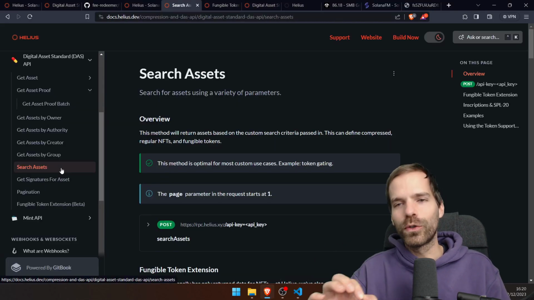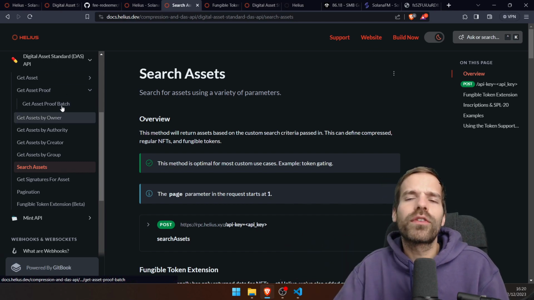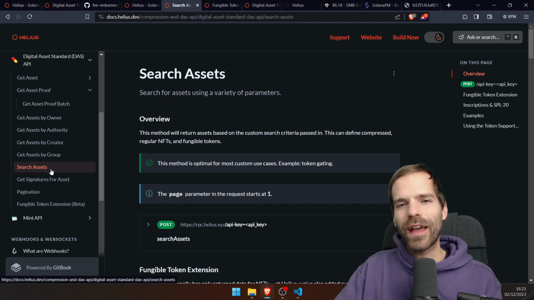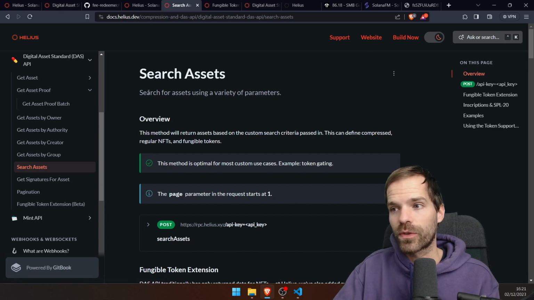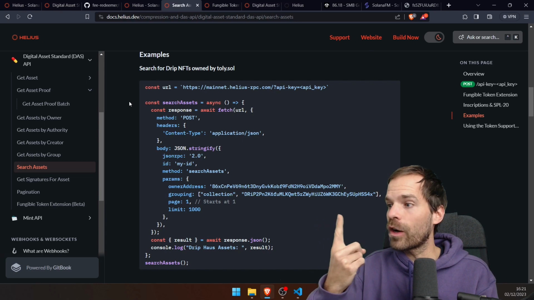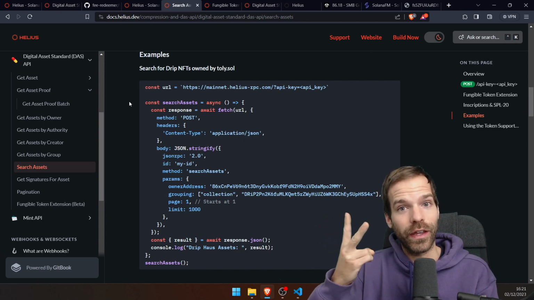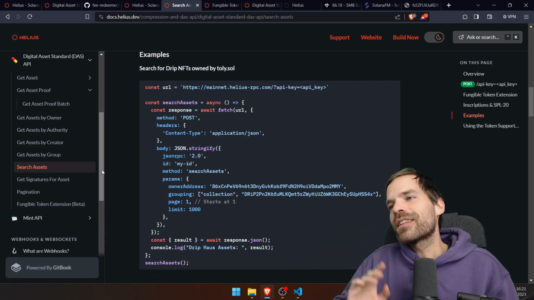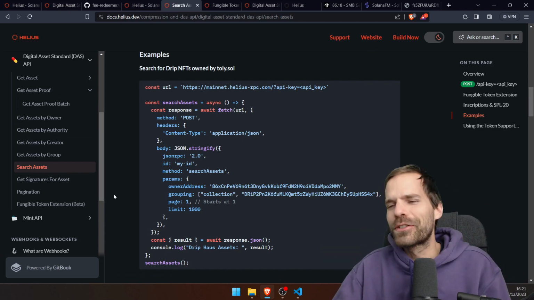Now to the most helpful, useful, complex thing. Because for now, those things are nice, right? But then you want to have more flexibility in the assets that you query. And for that, you want to use the search. Because that way you can combine stuff like getting all for one owner of one collection. That kind of thing. Which makes our life easier. The life of the indexer may be a bit harder, but they support it, so we can use it.